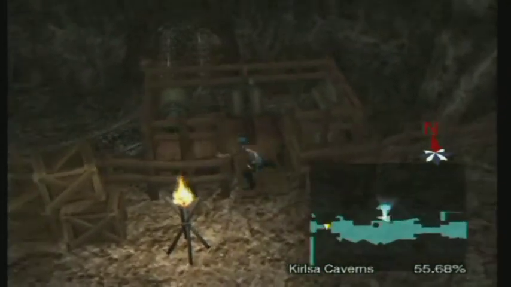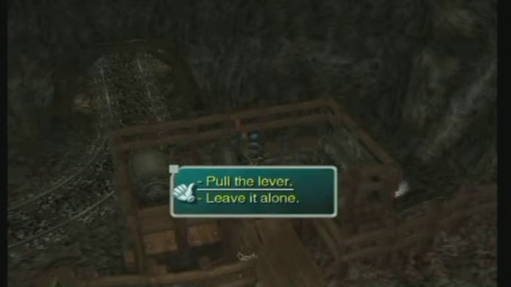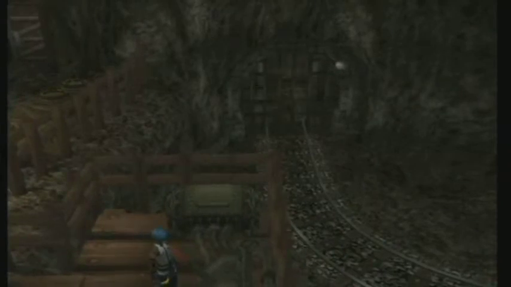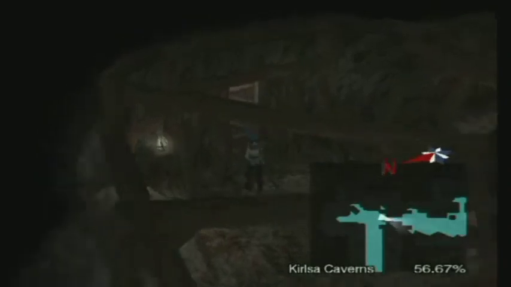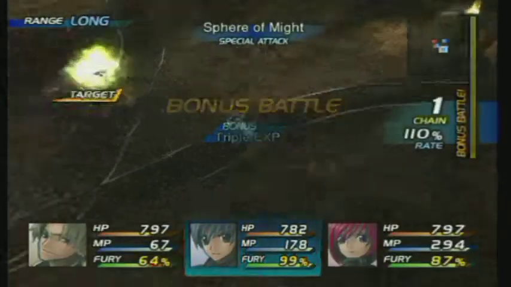What do we have here? We've got a lever. Should we pull it? Well, if we don't, we can't proceed onwards, so yeah. This releases something. And this door you might notice seems familiar. Yeah, we're back here. Yeah, it was triple XP. Oh, that's nice.